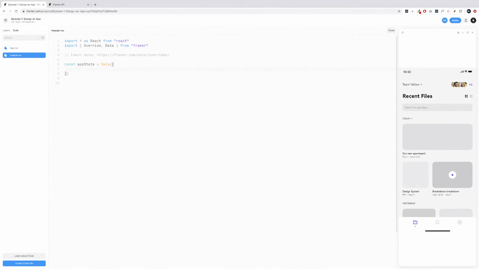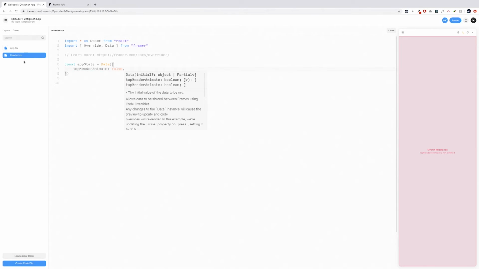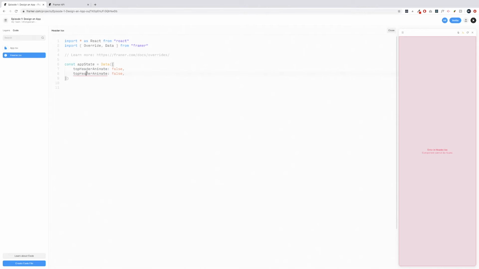Since we don't care about taps, we want to track two things. We want to track when we have scrolled to a certain section, and we'll return a Boolean if it's true or false to execute certain commands. So I will call this top header animate, and we'll set it to false initially because it's not going to be true. And then we'll create an additional property and we'll call this bottom header animate. Okay, so what this is going to be is that team view, and then this page title is going to represent bottom header. So top header represents that team view, and then bottom header animate represents the page title, which is that recent files plus those icons.